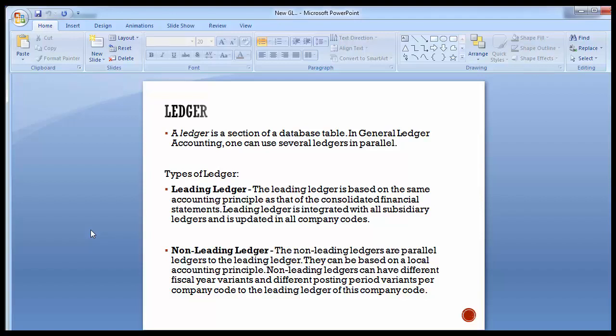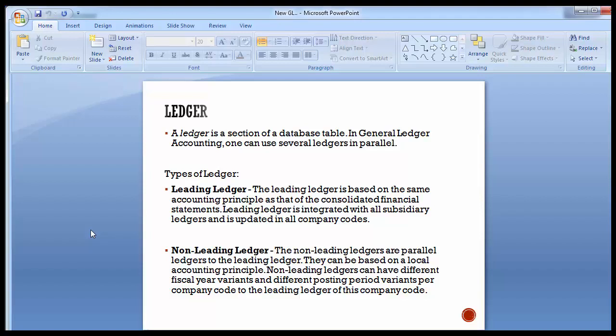A leading ledger is integrated with all subsidiary ledgers and is updated in all company codes, whereas the non-leading ledgers are parallel ledgers to the leading ledger. They can be based on a local accounting principle. The non-leading ledger can have a different fiscal year variant and different posting period variants per company code compared to the leading ledger.